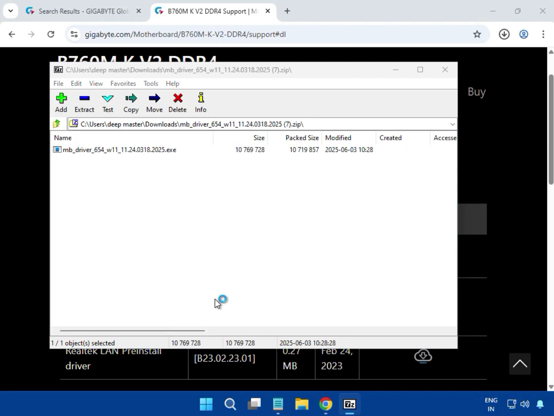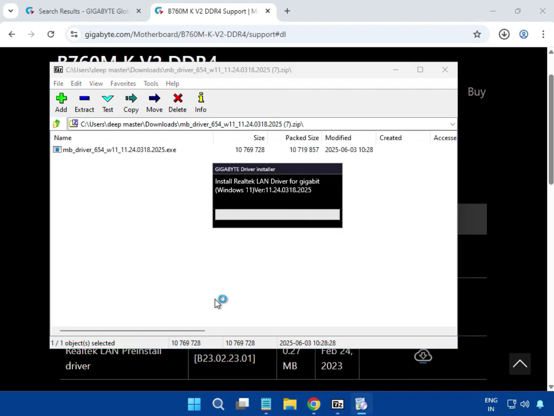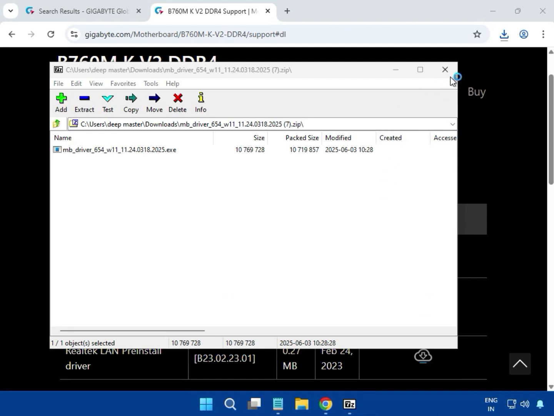Then yes. So this is installed. It closes automatically, which means it is installed.